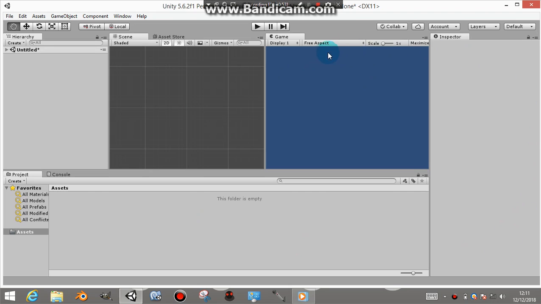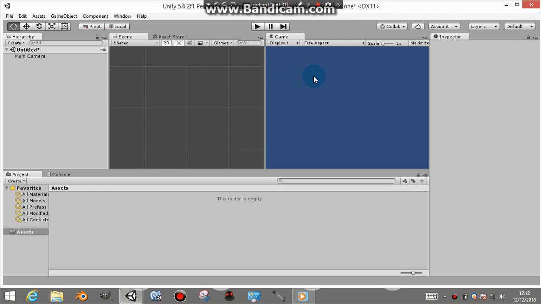So we have different functionalities here in Unity, from the hierarchy to the assets to the inspector to the game view, the scene view, the asset store, all those sort of things. So first we're going to look at the hierarchy. Now the hierarchy is a place in Unity where you drop all your game objects. The game objects are going to show from the hierarchy into the scene view and from the scene view into the game view. So it's like this, from here to here and to here.